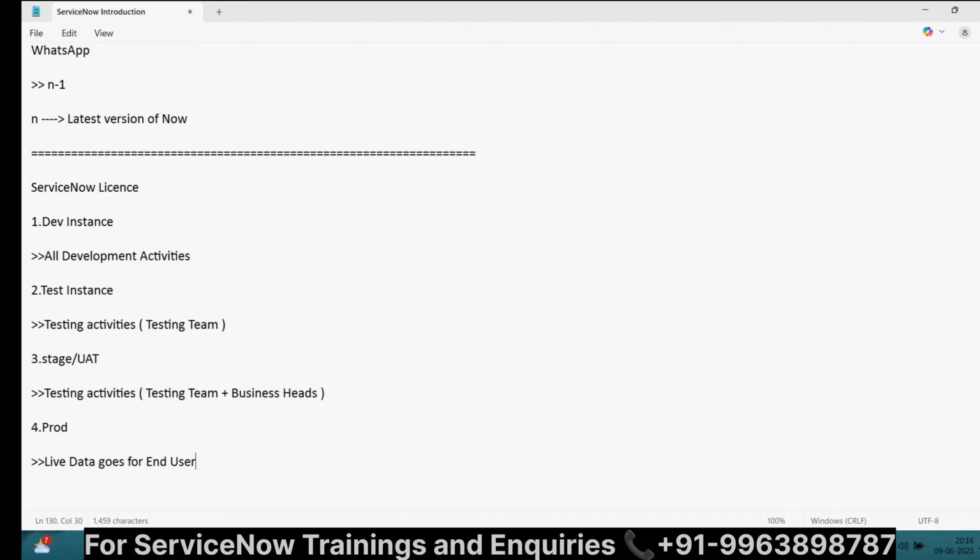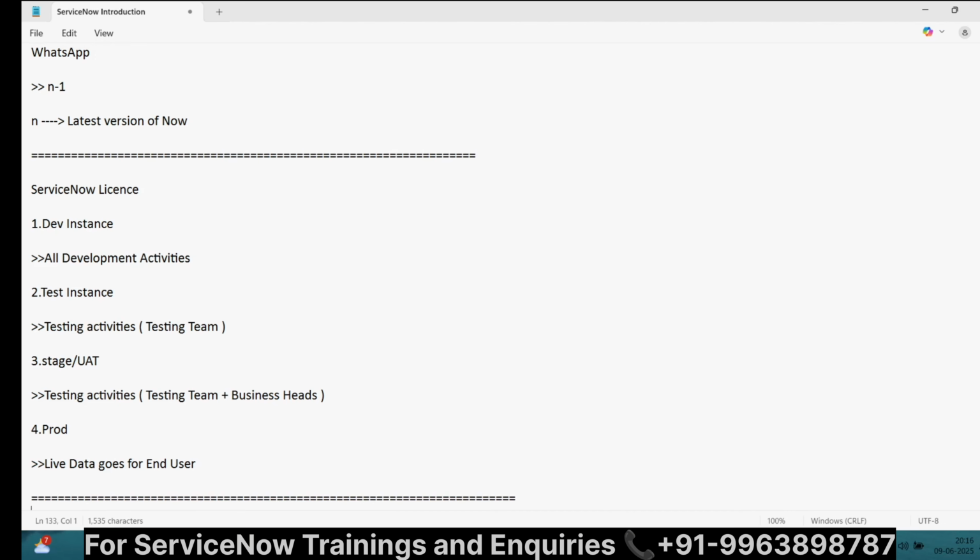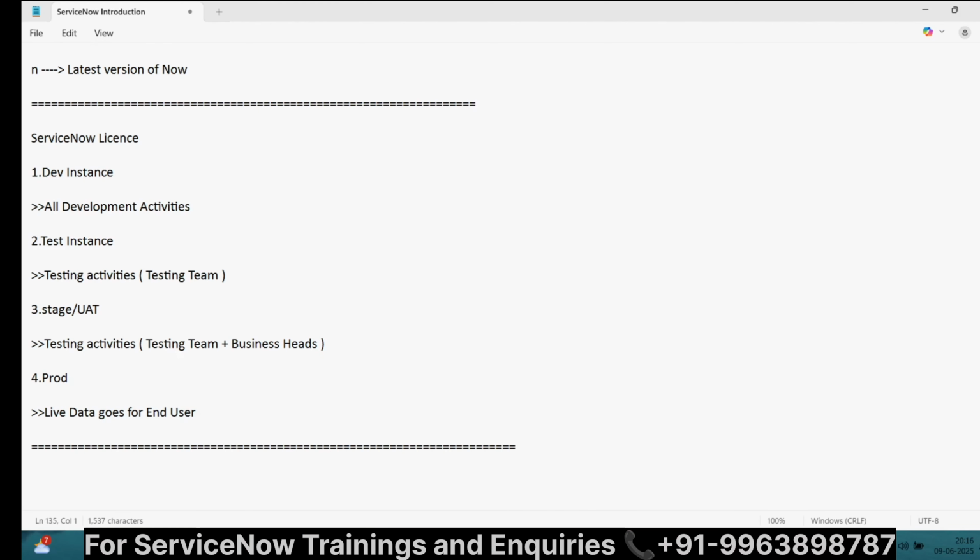I can clarify before going to the next part. No, sir. Fine. As I said, after purchasing the ServiceNow license, the organization will get these 4 environments or instances: dev instance, test instance, stage or UAT, and production.